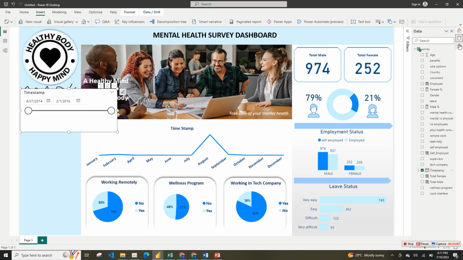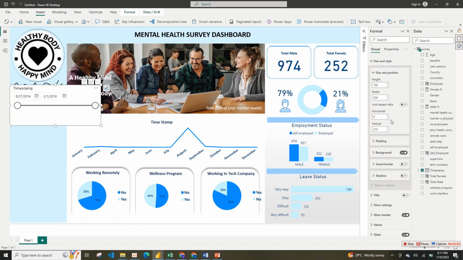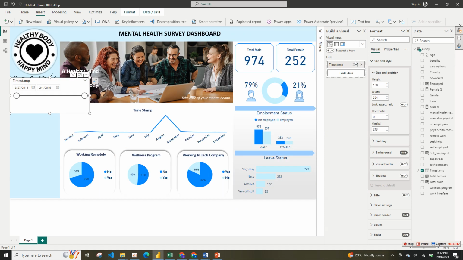Year, I'm using year. Not this. So I'm using year for my slicer. Let me change it to year. Okay, good. So now I need to format the slicer.